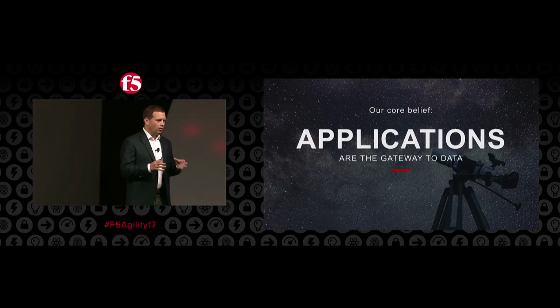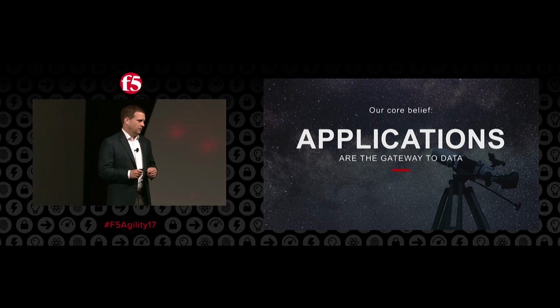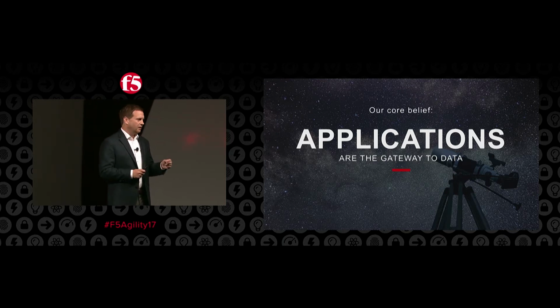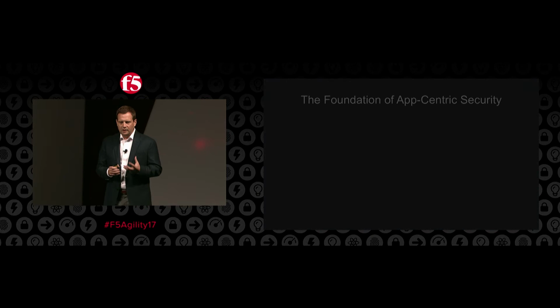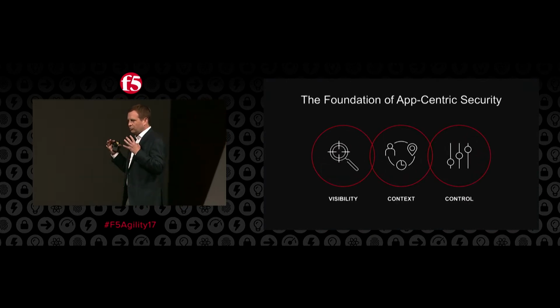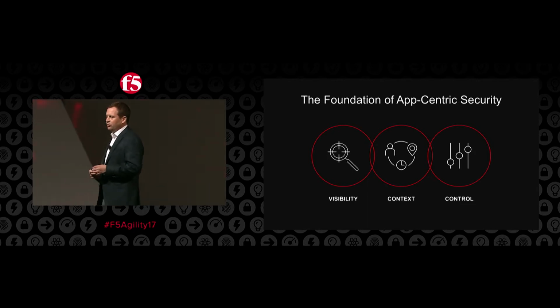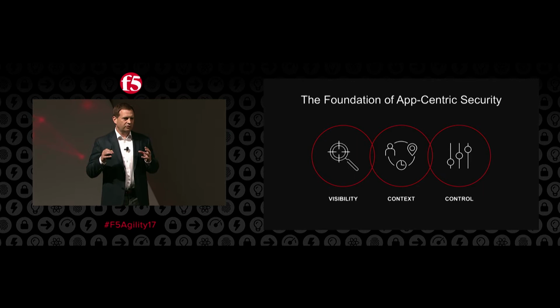And it is our core belief at F5 that the application is the gateway to your data, which means that every single place that these applications reside, you have an opportunity for your data to be compromised. And when we take a look at what is required, we believe there are 3 core security essentials that are absolutely necessary to address application-centric security.